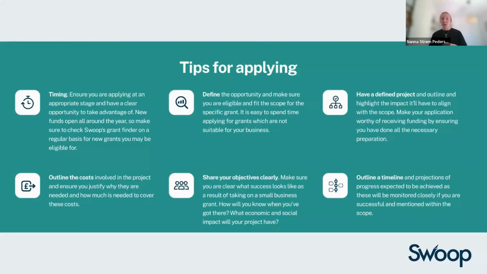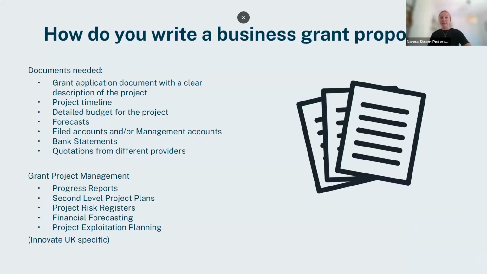Then what you can do as a broker, or as an advisor, is help them with the documents needed. As I said, the local grants are often a bit less intense in terms of what is needed for the application process, but often you'd be able to help them put together the financials, put together the timeline, everything of that, so you can either have that as an existing service for your clients, or if they don't already use you for that, you can maybe add that into it.